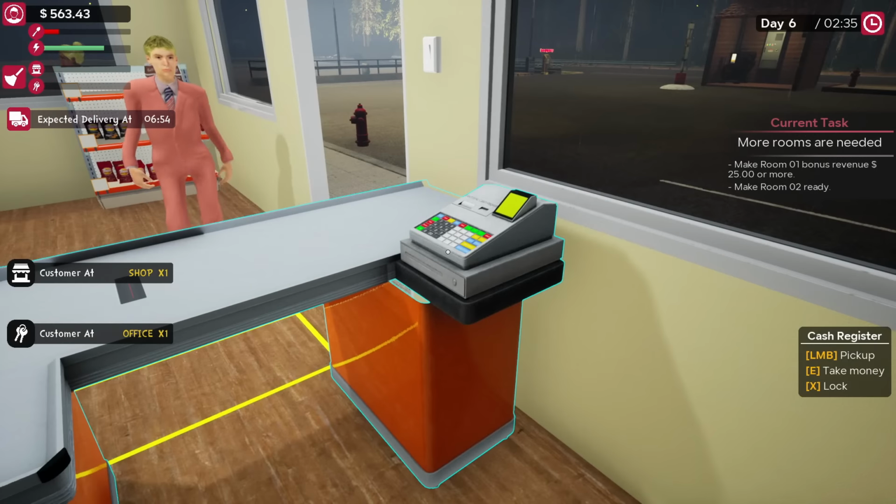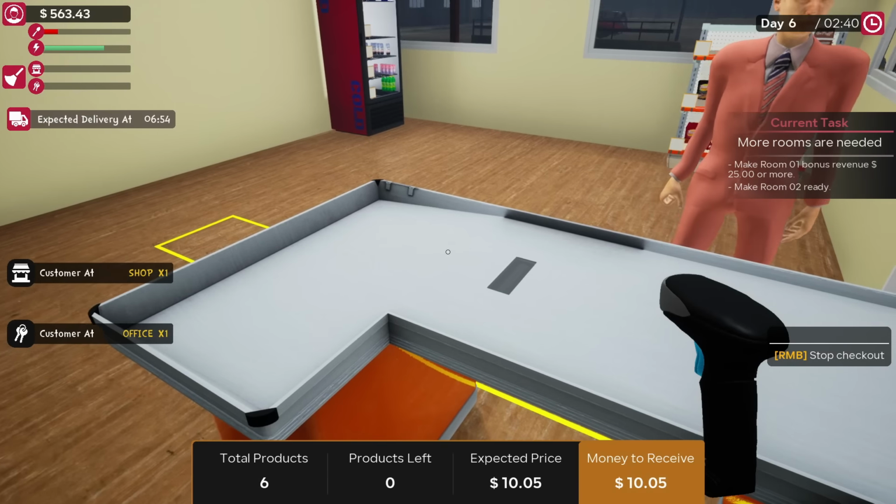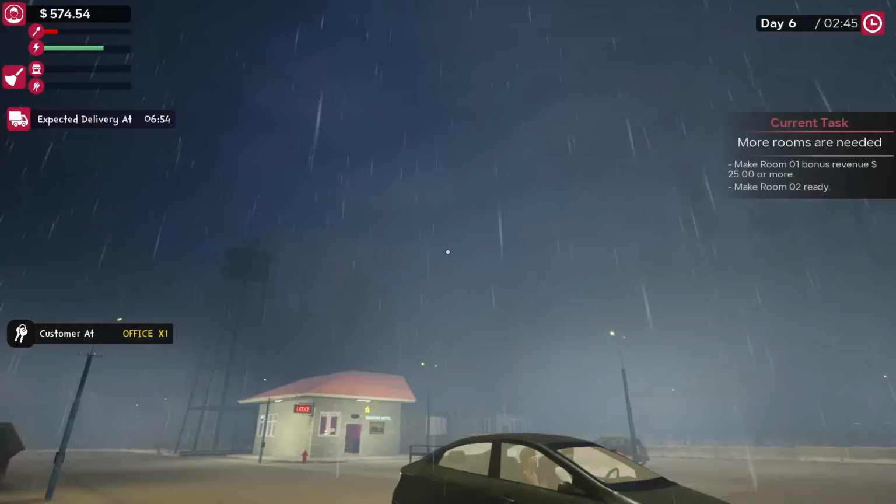All right, I haven't even seen how we upgrade. I haven't even looked for that yet. There clearly have to be ways to upgrade, because the loading picture when you start the game is this giant hotel.